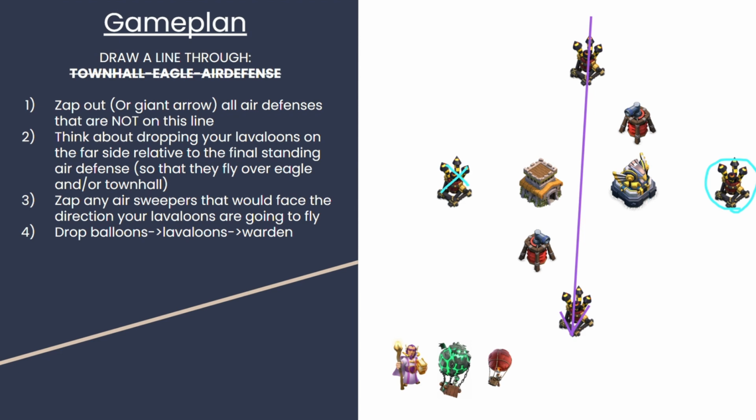Versus, if this one's left up, they're going to fan out into the town hall. Now, they probably won't kill the town hall flying over it, so then they go and die to the town hall bomb immediately. So it's better to have them get the town hall low, flying over it, and have your king come in late to kill that.